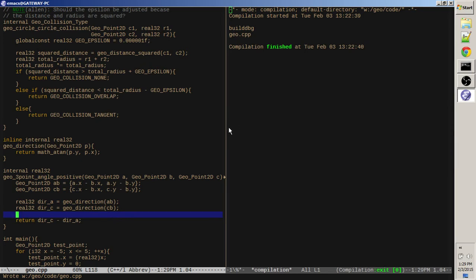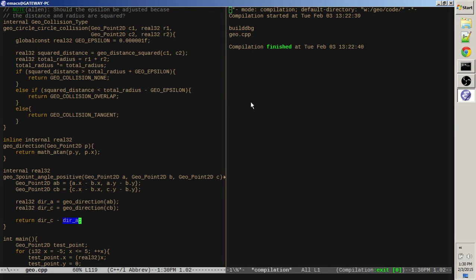No, what we are doing here is we have direction A. Say direction A goes this way, and direction C. So if direction C is larger than direction A, then that means that going positively, we will eventually find it, and we'll never have to cross over the 0 2 pi threshold. But if it's flipped, if this is A and this is C, then A will be larger than C, and we will have to cross over that threshold. Meaning, if we do the subtraction here, we'll get a negative amount. Right? Dir C minus dir A would give us the negative amount between the two of them right there.